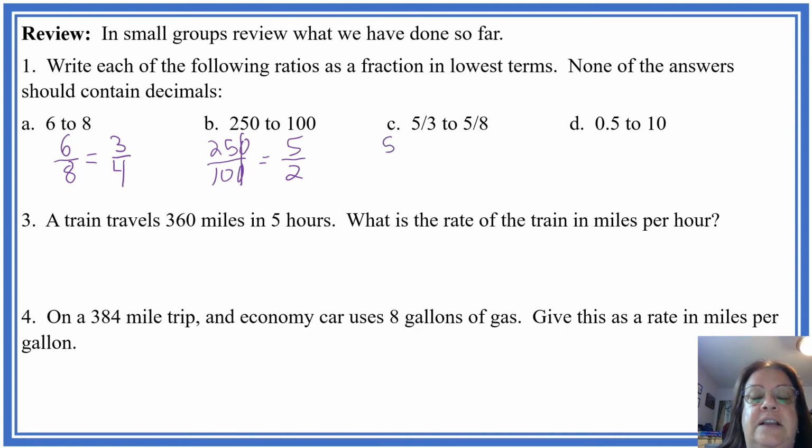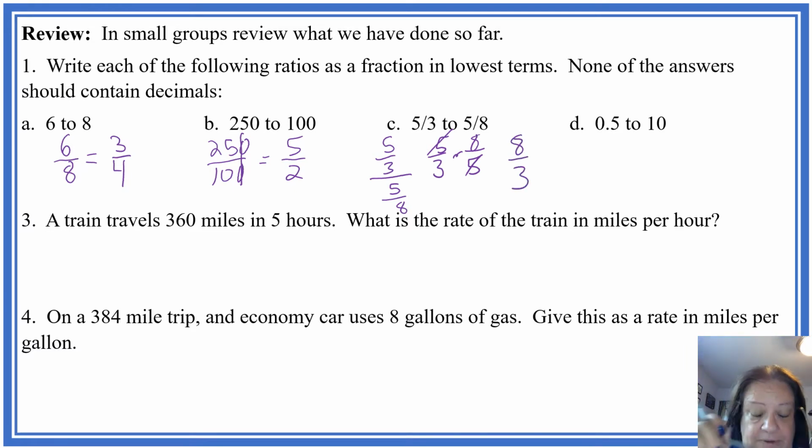Now this one is a complex fraction. All right, but notice my numerator and my denominator both have a numerator of 5. So those will basically cross out. You see that when you flip and multiply. So I flip the denominator, notice my 5's cross out. I end up with 8 over 3. So that's the answer for that one.